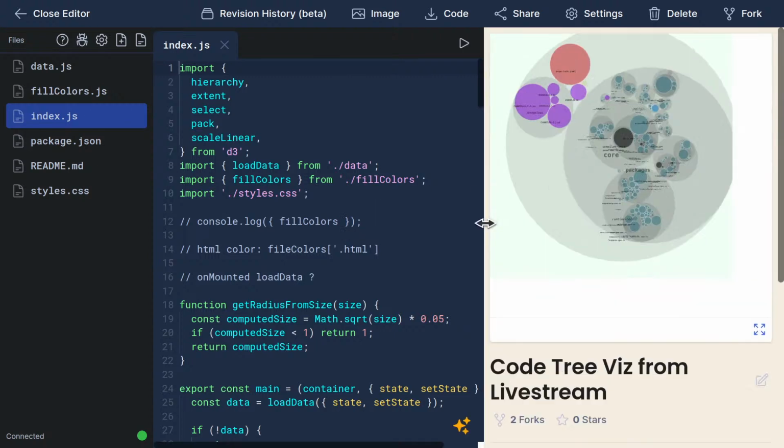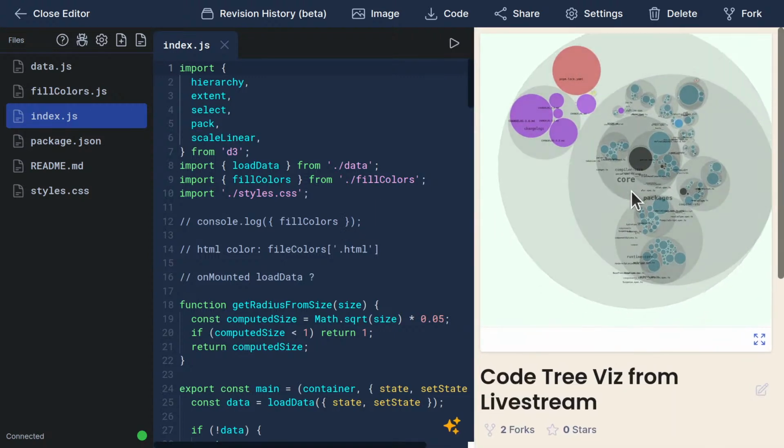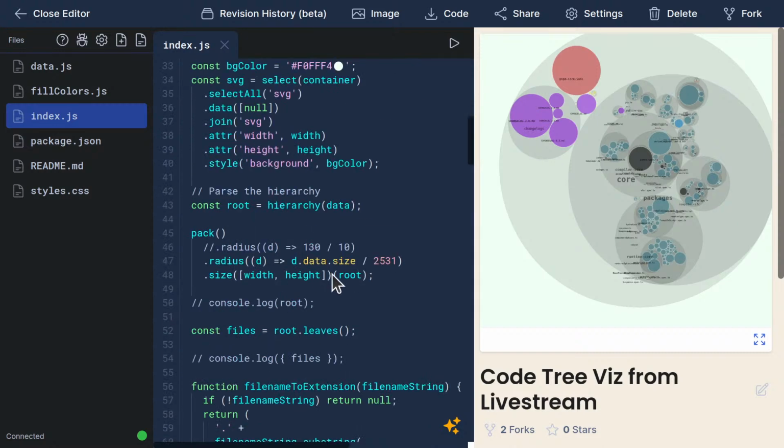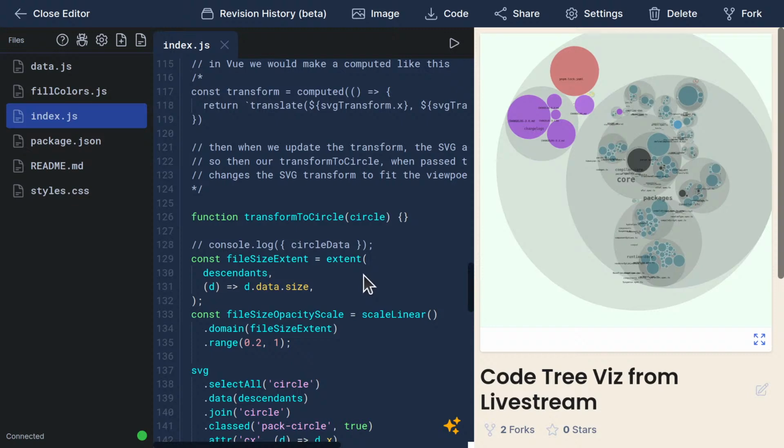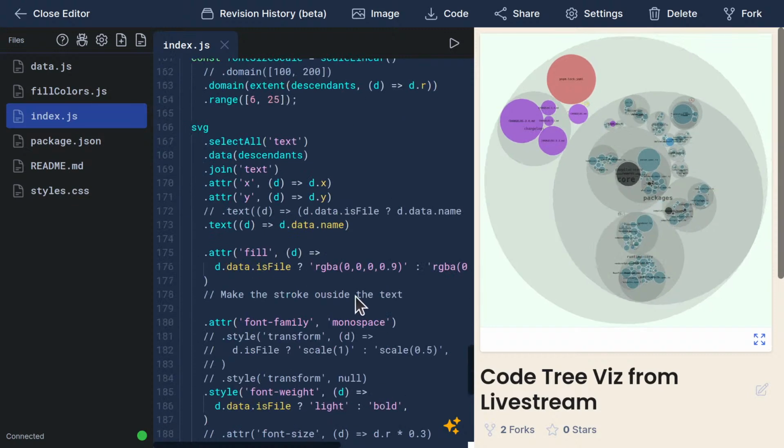Yep, the labels are off. That's one last thing I want to fix. It's because of the scale. I'll get rid of that. It's because of the scale 0.99, and then the translate. So that should fix that text part. I'm just gonna get rid of my weird transform stuff, and it should be okay. There, it looks good. Looks amazing.